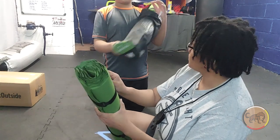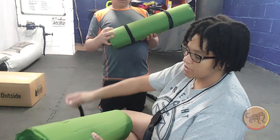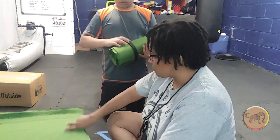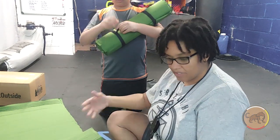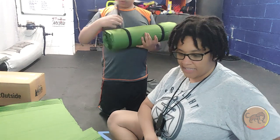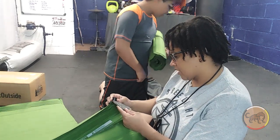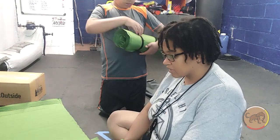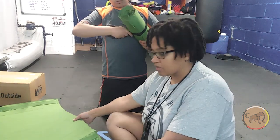What are the straps for? Does this make us warmer? This is a sleeping pad. So you put this on the ground, it'll make you more comfortable, but it also helps keep you warm by making a cushion between your body and the ground. You can lose a lot of heat through the ground. All right, here's the directions. So you always want to have a sleeping pad, especially if it's cold out, but even in the summer, you can lose a lot of heat through the ground.